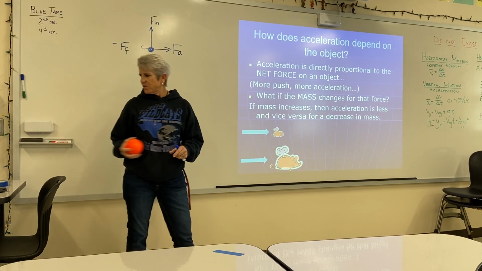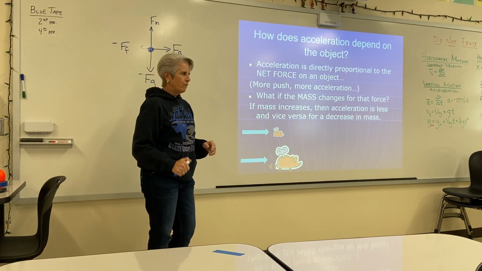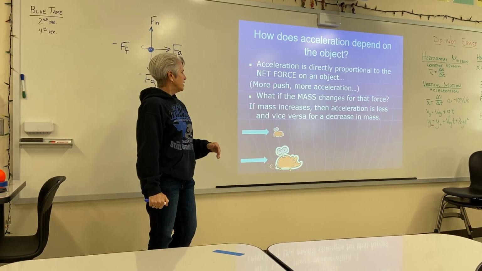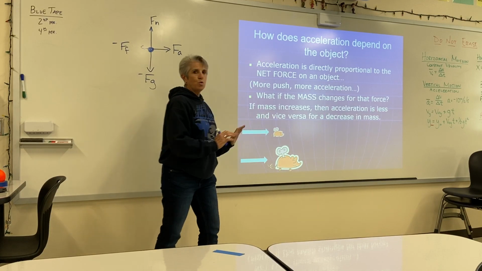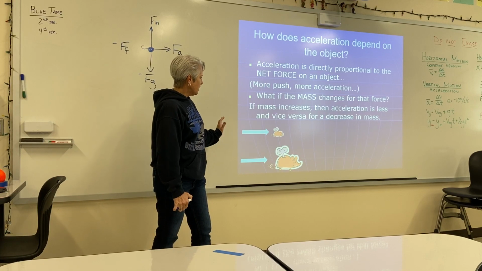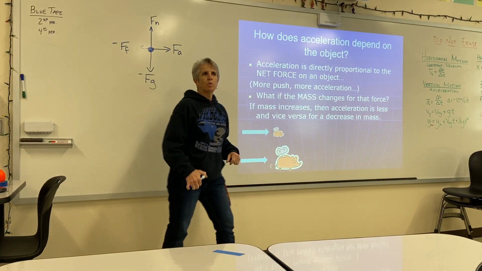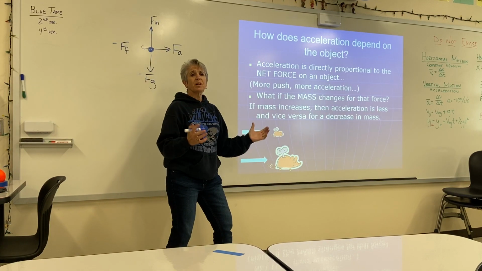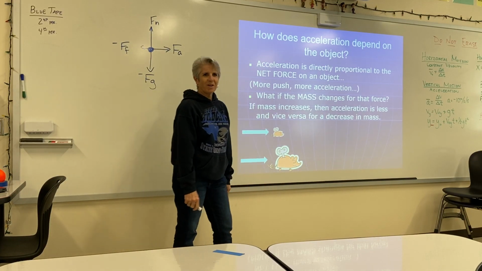Well, mass is inversely proportional to acceleration. If you give the same force to two objects with different mass, what happens to the acceleration? Well, if I give a force to this little bitty mouse, it goes whee across the board and accelerates really easy. But if I give the same force to a much bigger mouse, it's like whee, and it doesn't accelerate very much.